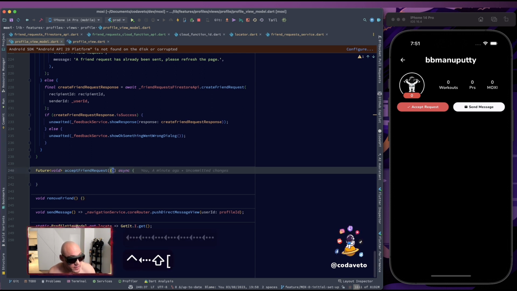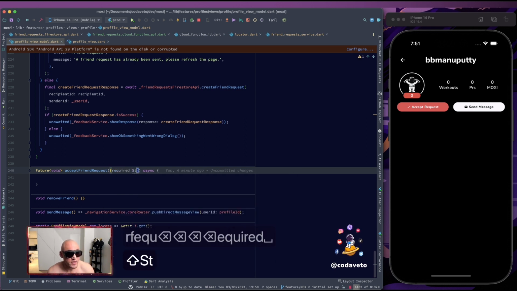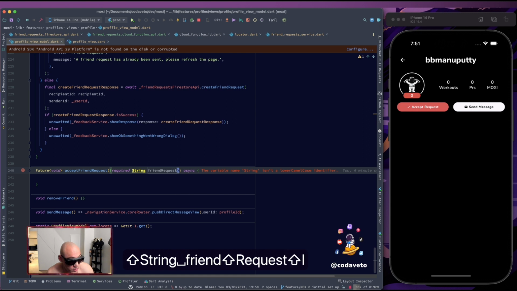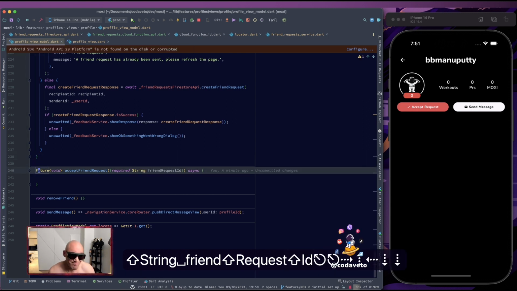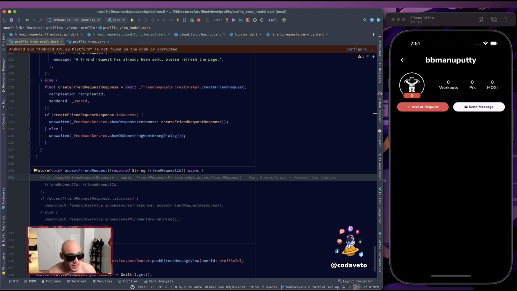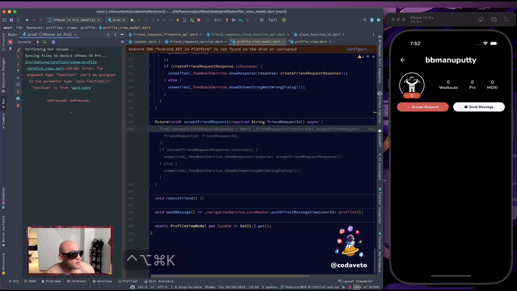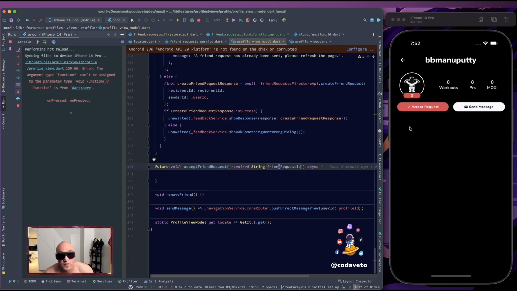It came to my mind because we're gonna do exactly the same here. So we're gonna say accept friend request, string friend request ID. We'll later see how we're gonna get that ID, but for now, let's just assume we have it, and let's see what AI has in store for us. Should I put it up a little bit? Yeah, that's better. Let's put the logging there as well. Accept friend request.